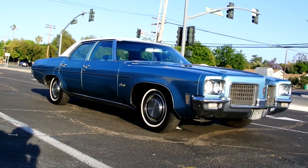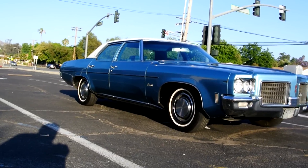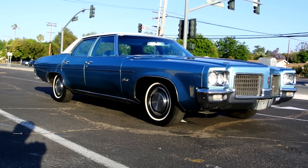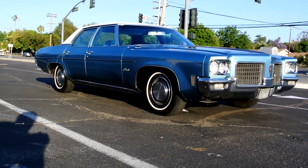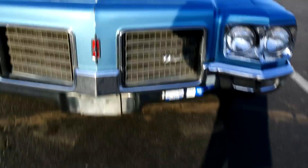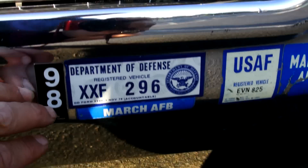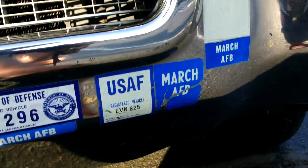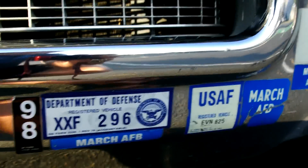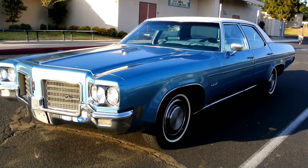My name is Nathan, 406-544-6919, you can reach me anytime. Other than that, I've got my phone going in my pocket here. We're gonna go for the test drive. There are some stickers on the front here from the Department of Defense — they come off very nicely. I didn't take them off just because of the kind of person that had it. I just kind of leave stuff like that usually.